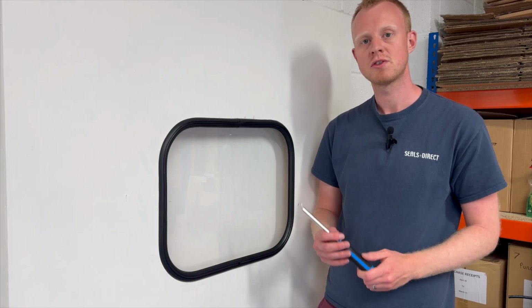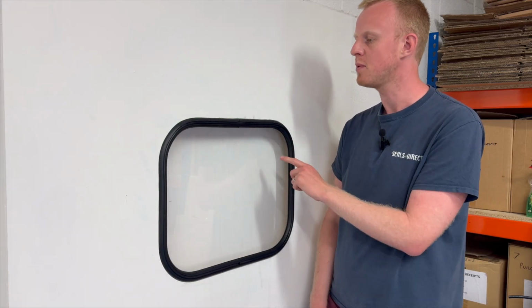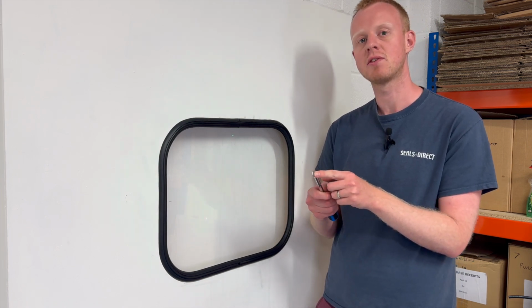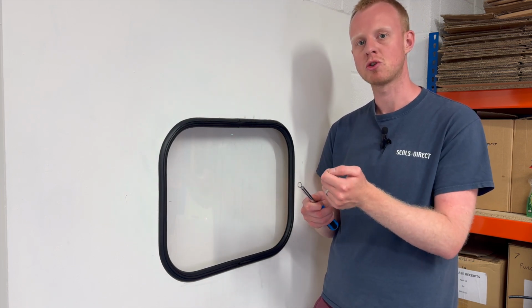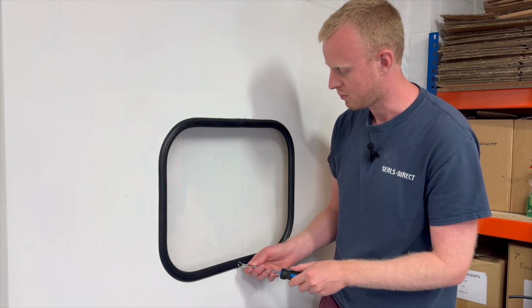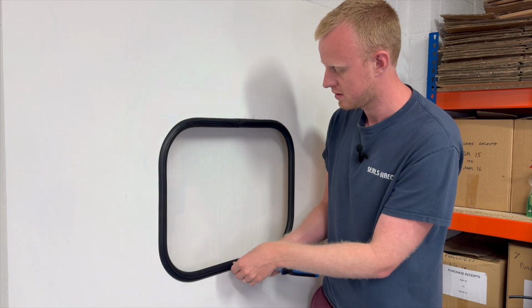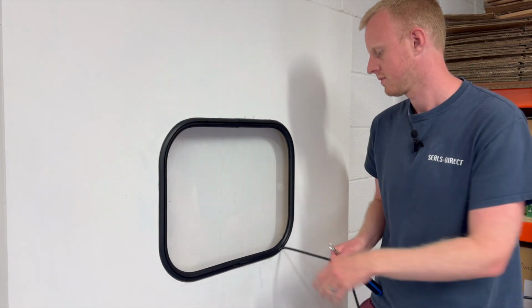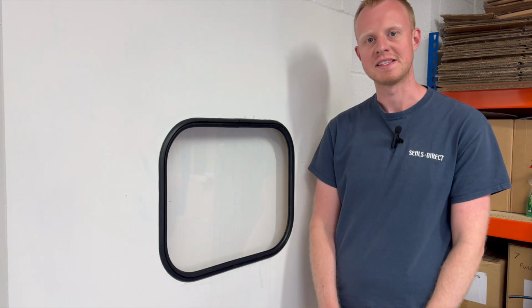The first main use of this tool is to remove the existing filler strip from your current window sill. Using the round end, you can hook the end of the filler strip, which then makes it possible to grab it so you can pull it out all the way around the window rubber. So if we insert it into the end, hook out the end, pull, it comes out nice and easily.